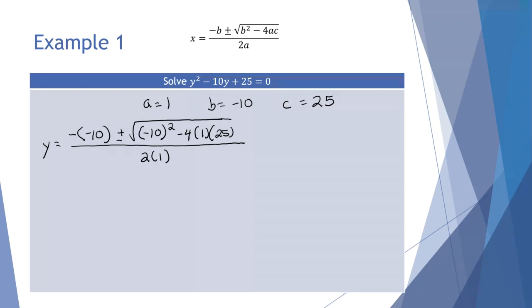Second step is to follow the order of operations. So that's PEMDAS. If there's anything going on inside parentheses, you would do that first. Next is exponents. So we're going to square the -10. I'm going to just highlight each step that we're going to do. We're going to start by squaring the -10.